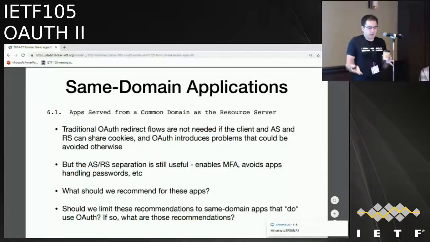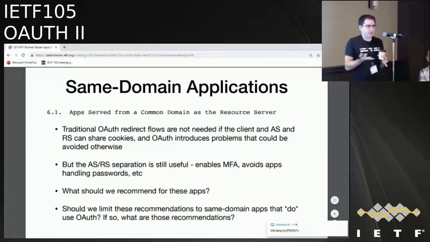So there's a couple different approaches we could take. We could say that the scope of this document assumes that you're going to be using OAuth already, and we ignore the case that you might not use OAuth and only talk about how to do OAuth in this case. In which case, what exactly do we say about this case? Is there anything unique about it? Or we try to say that there is a particular recommendation for same domain applications, that maybe it doesn't use OAuth, or maybe it uses OAuth in a new way.